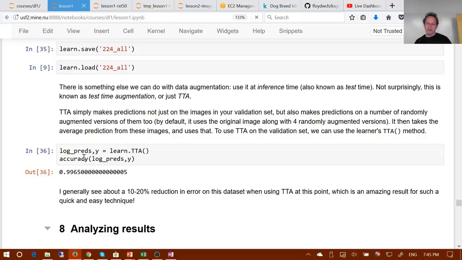Behind the scenes, it's creating PyTorch models, and so PyTorch models can then be exported into various different formats. Having said that, like a lot of folks, if you want to do something on a mobile phone, for example, you probably are going to need to use TensorFlow.